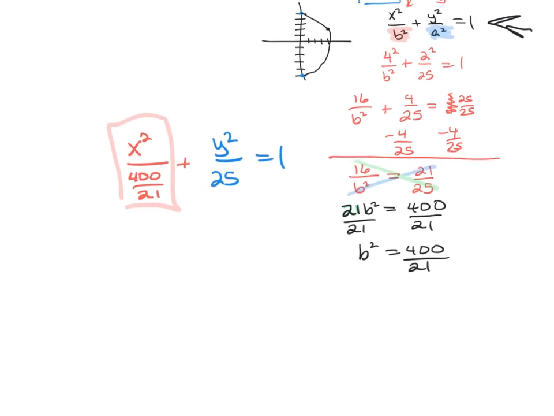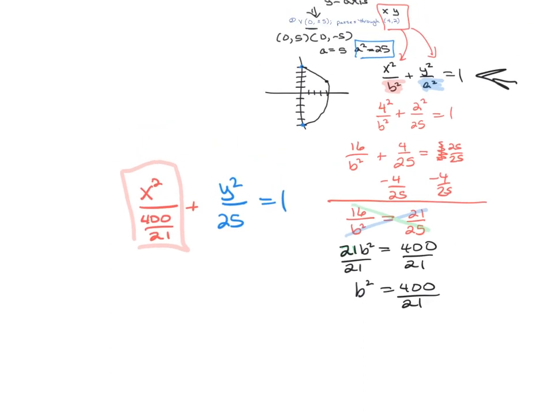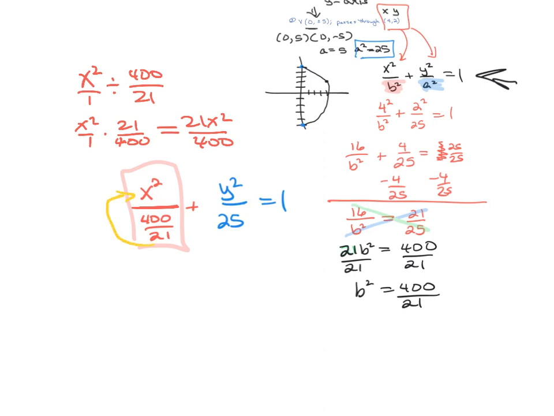So what I need to do, and I'm just going to show you a shortcut way to do it, is you just need to bring the 21 to the numerator, but let me show you the math behind it. So what we're doing here is x squared divided by, this fraction bar means division, 400 over 21. So I'm going to do a keep flip change, and I end up with 21x squared over 400. And that's what I'm going to replace this with. So really all I need to do is take this 21 and move it to the top.